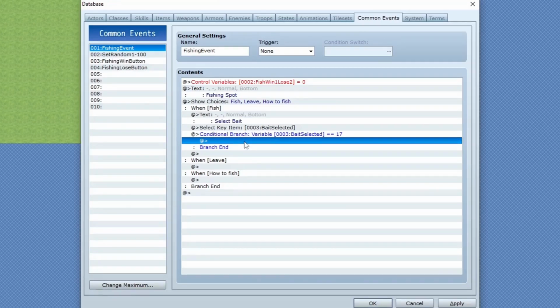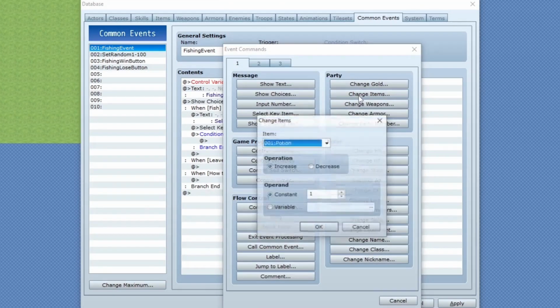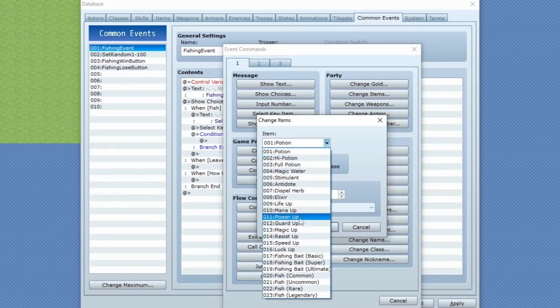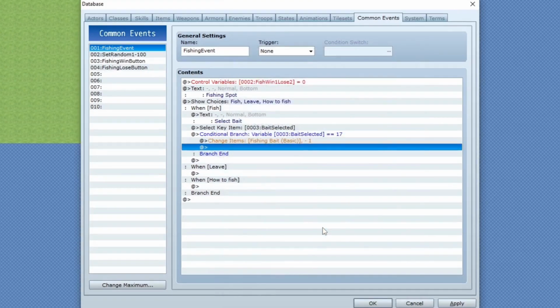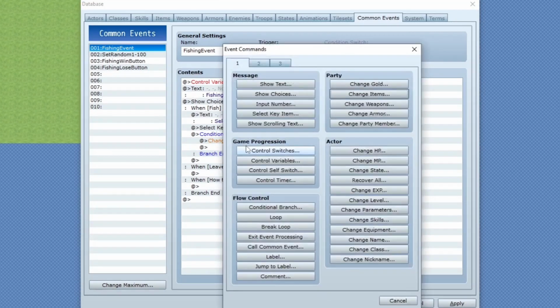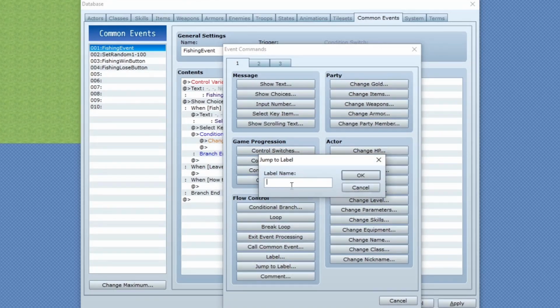In that conditional branch, we'll add a change items, select the bait associated with that same number, decrease by 1. Under the item change, we're going to add a jump to label, which we will make later, but for now we'll name it label A and hit OK.